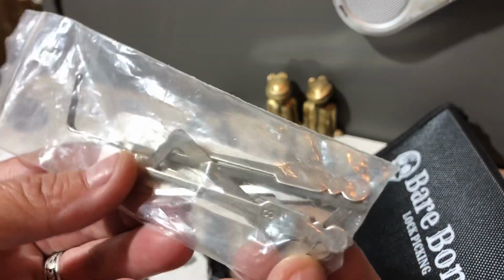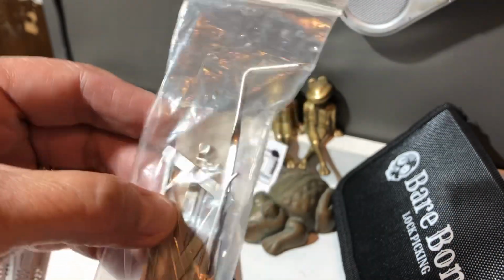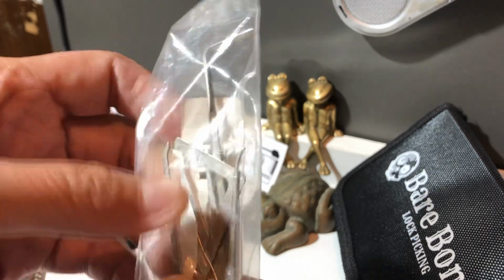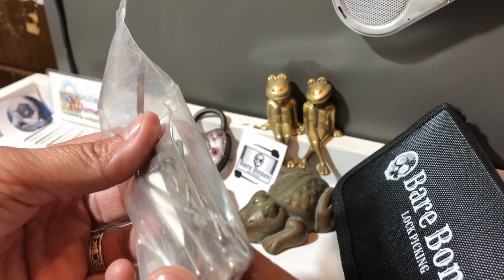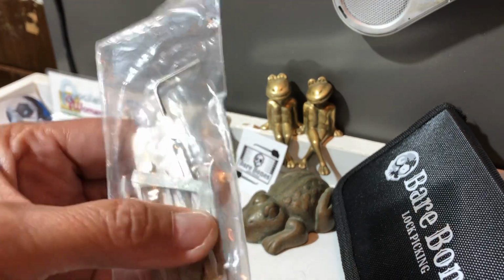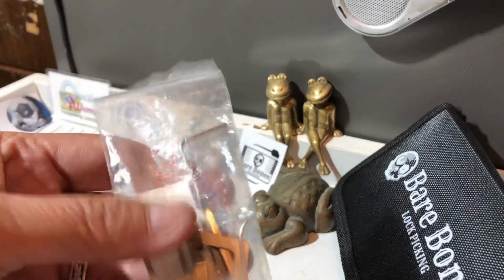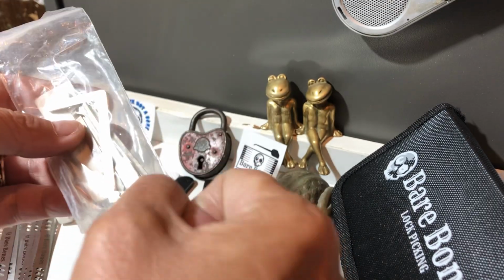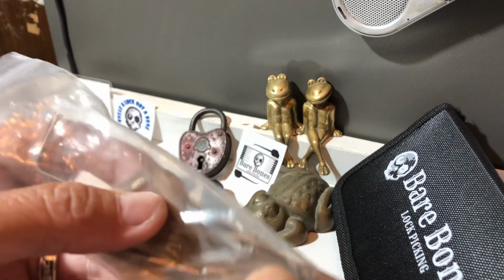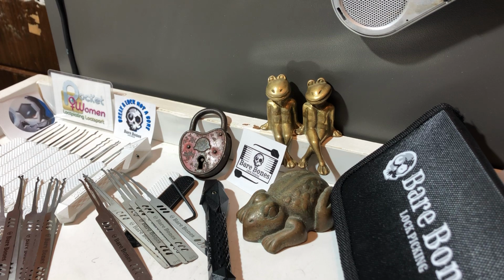This is another little set you can get for like $7. Really thick, strong, good for handing to your 3-year-old to practice picking a lock with, because you know if they snap it, it's only $7 worth, and it's strong enough to probably withstand a 3-year-old's cranking on it like this. These are also really long. These are also not really designed for commercial or residential locks.